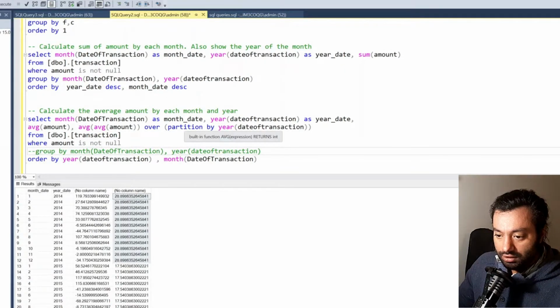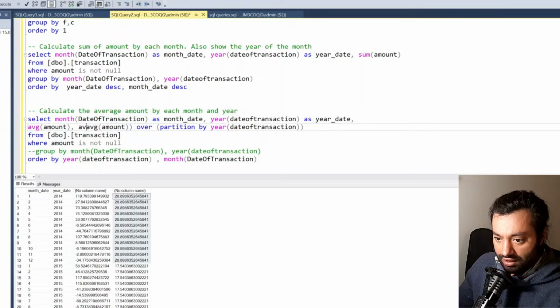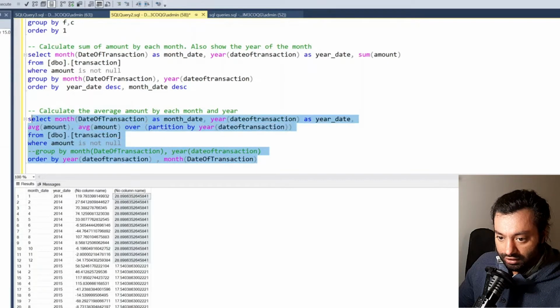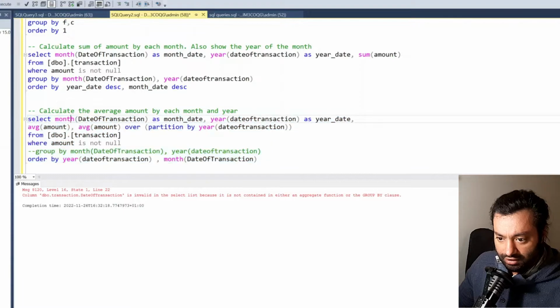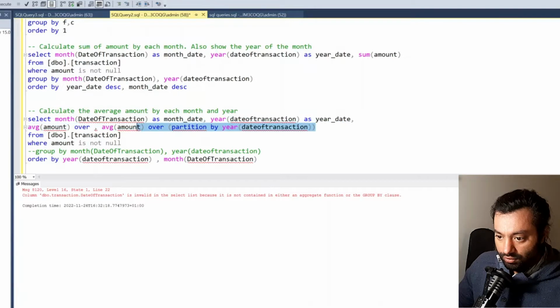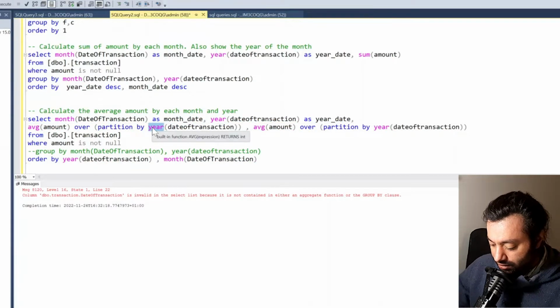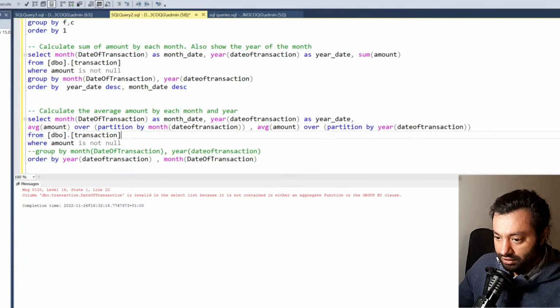Now there is one more very important topic which I would like to tell you so that your understanding of partition by is very clear. For example, let's say we remove the group by and here we add average of amount, and we also do, let's say, average of amount here by year, and then we run. Hopefully this will give us an error, but to remove this error we will also add the same partition by, but here we want to do it by month, right?